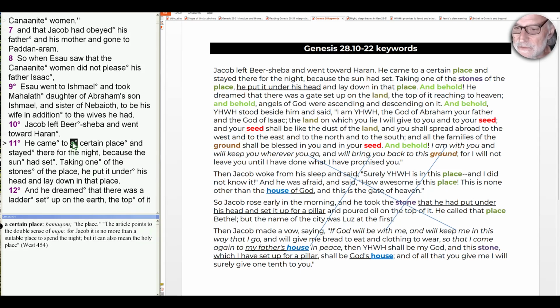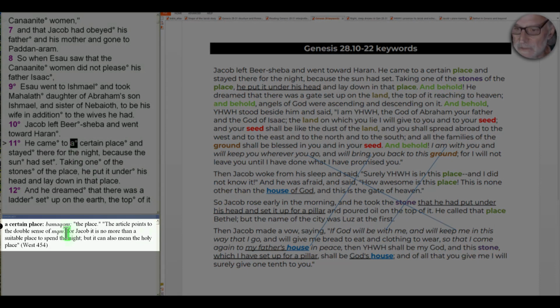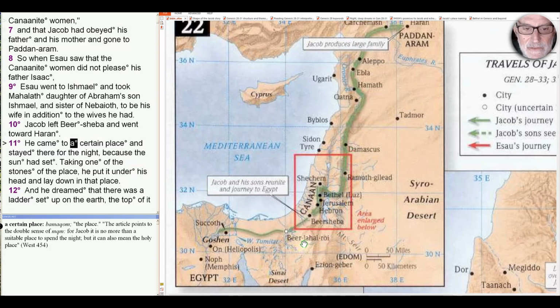And a certain place, it's not a certain place, it's literally Makom, the place. And that's important, because when we look at the map, we realize he hasn't gone very far. He's only gone from Beersheba to here. And when this story is over, he'll suddenly be all the way up here in Haran, as if it was just a breeze to get these hundreds of miles by himself. But we have to pay attention to the fact that the writer is pausing only in this one place.